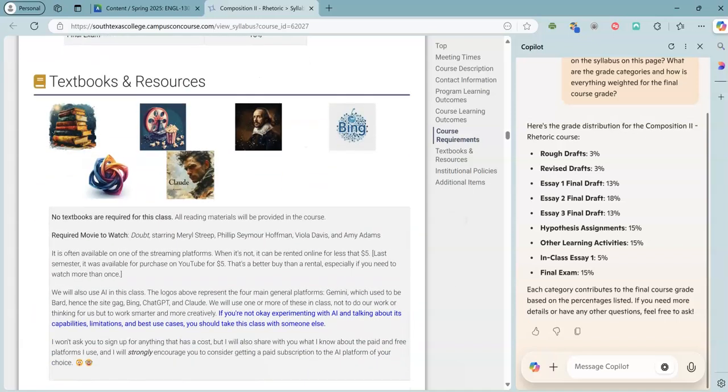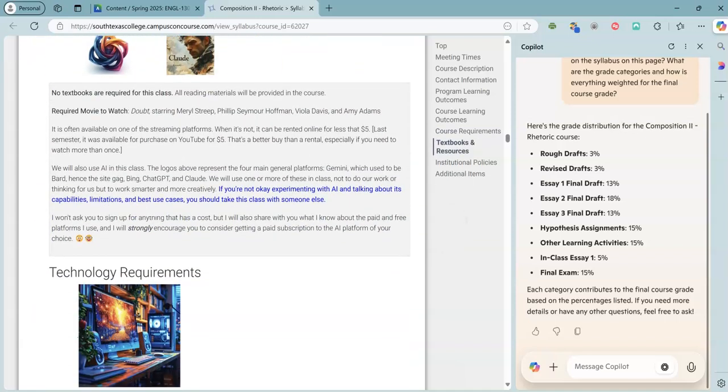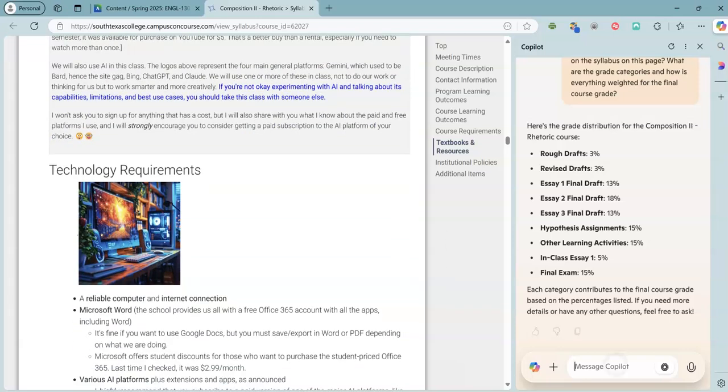So the idea is that you go through and you ask questions like, so here's, about the textbook. So I might ask, do I need to buy a textbook for this class? What kinds of materials and technology do I need? I might ask something like that. Now, notice in this one, I haven't said on this page. If I get a general answer, I may have to go back and do that, but I'm hoping it remembers the context from that first question.